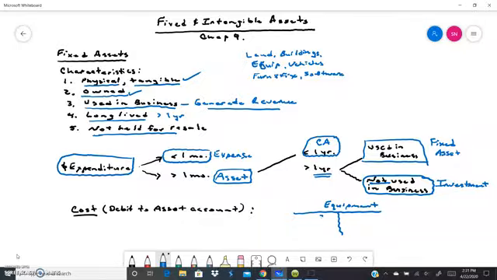And the question is, what is going to be the cost of that equipment? What's going to be the debit to that equipment account? Now, obviously, the cost is going to include the purchase price of the equipment, but it's also going to include, say, the sales tax we would have to pay on purchase of that equipment. If we had to pay to deliver that equipment to our factory, that would also be included as a debit to that account. So any delivery costs.